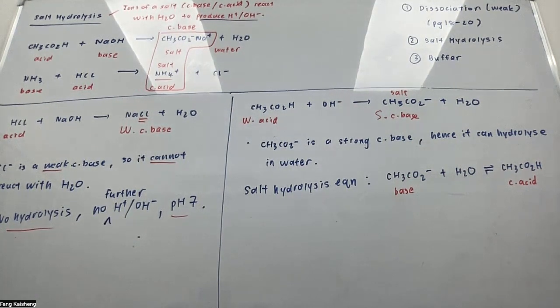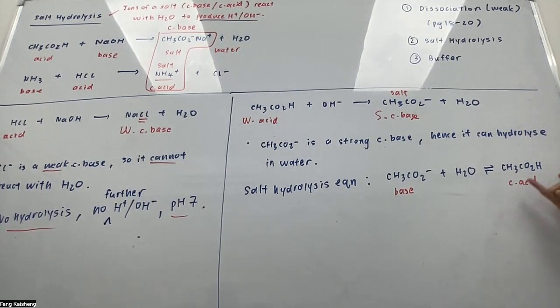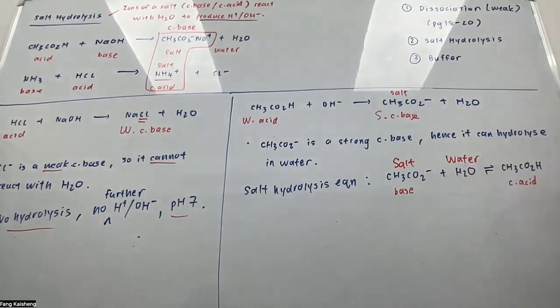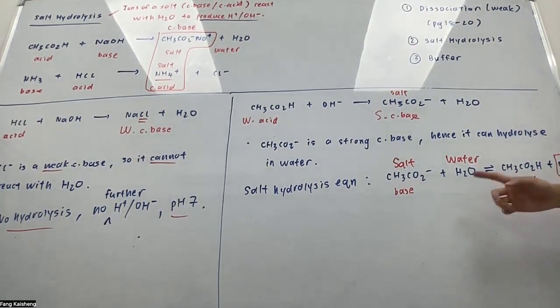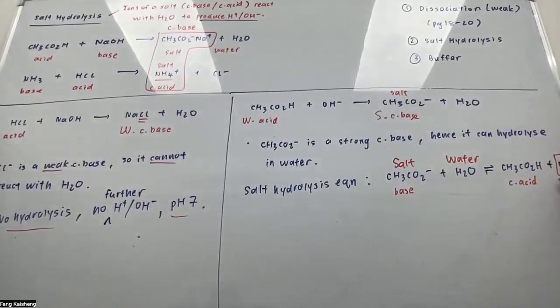Either way, the word conjugate is something special. It's just to signify that he's the partner of this guy. The word conjugate usually appears on the right-hand side of the equation. You can see that? So what's happening here is this salt reacts with water to produce what? The conjugate acid again and what? Balance the equation: OH minus. Go and highlight the OH minus. How do you balance this? Take a look, important. The minus charge on the left means the right side cannot be H plus, it must be OH minus.